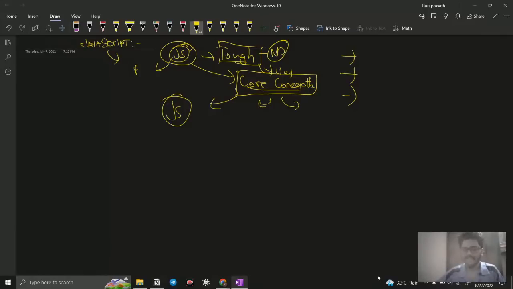So why I say no: here in web development, right now we are focusing only on front end. So JavaScript for front end is very easy. You can learn that very easily. The thing is, you need to understand where to use JavaScript. If you want the browser to run with dynamicity for the user, you need to use it.